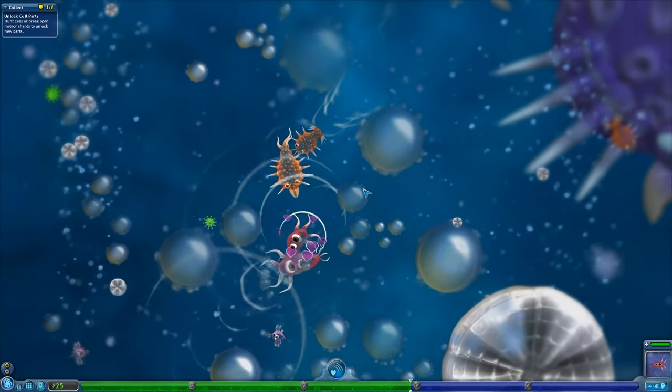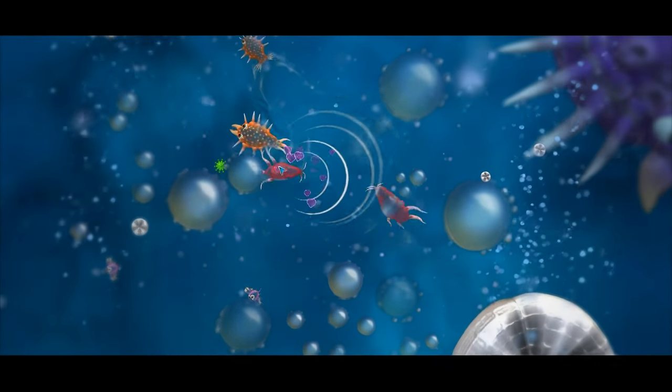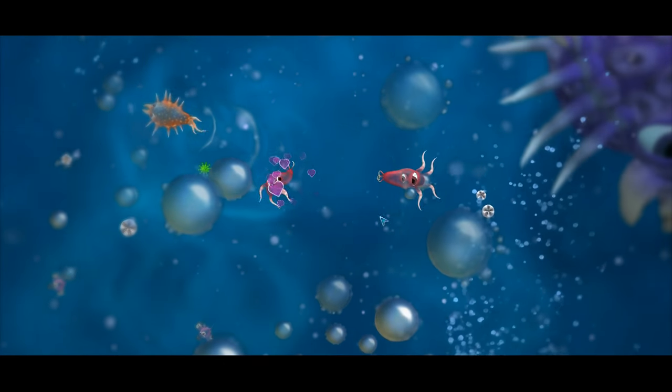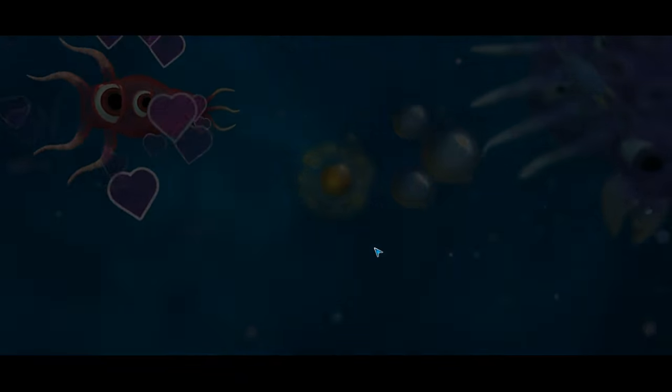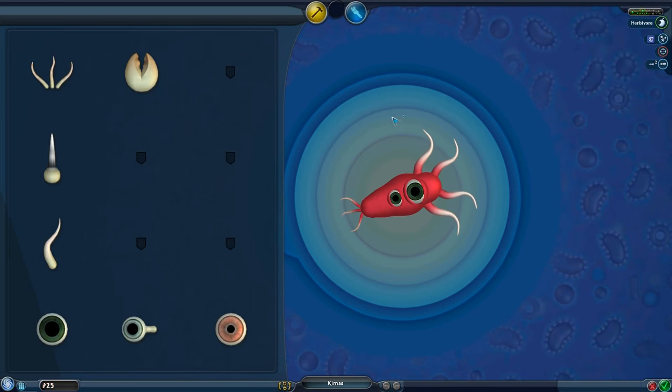My mate's being eaten by this prickly fish. Rude. Thankfully, my mate will have a chance. Oh, look at the little flagella mouths. Little filter mouths. Thankfully, my mate will have a chance to survive because we're passing on our genetics. Or even if they don't survive, it's okay.